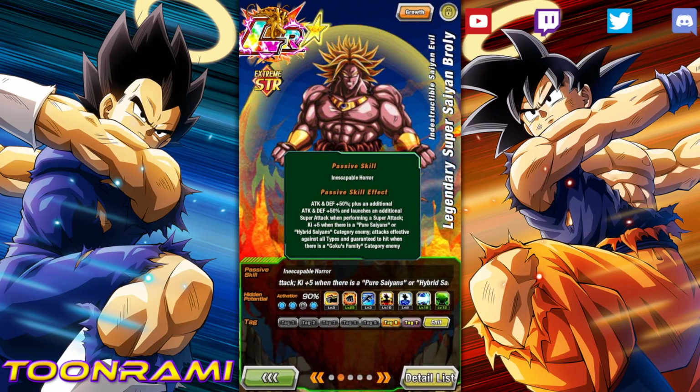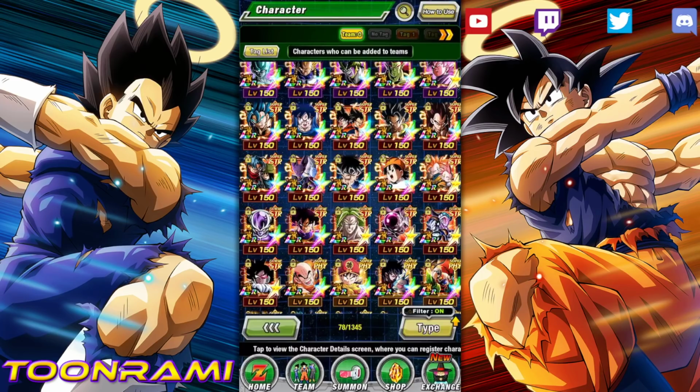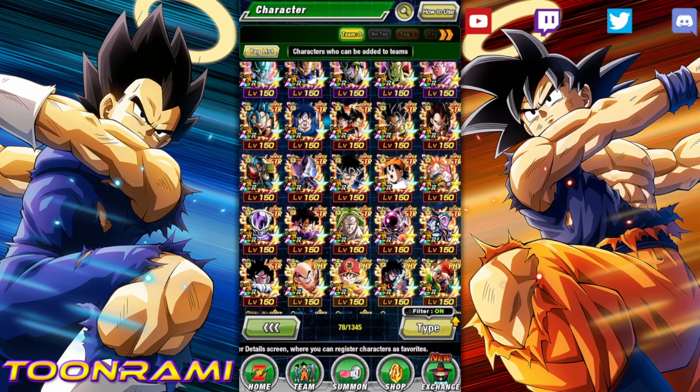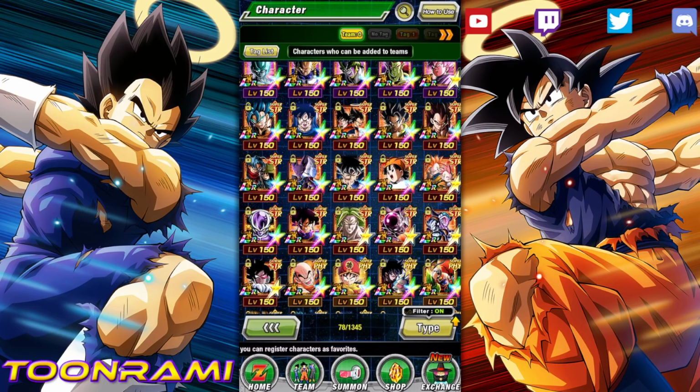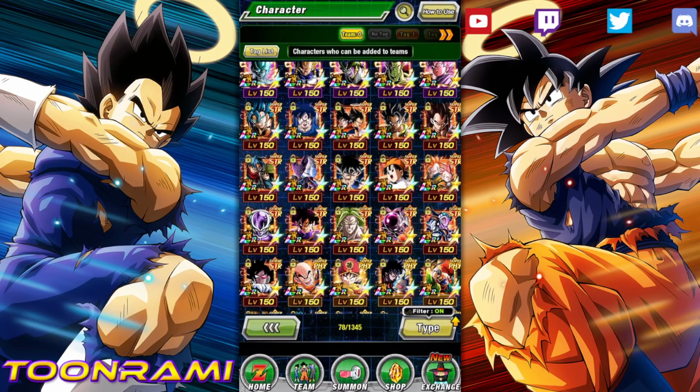Attacks effective against all types, and guaranteed to hit when there is a Goku's family category enemy. Since this is Dragon Ball, Goku is the main focus of this game, of this franchise, there are a lot of events that you'll come across where a Goku's family unit is going to be involved. So Broly gains a ton of value on those types of events.